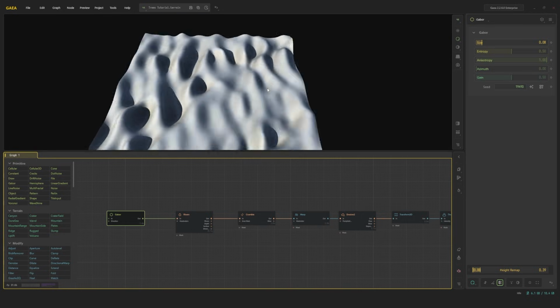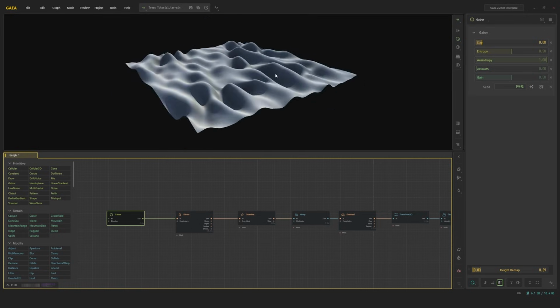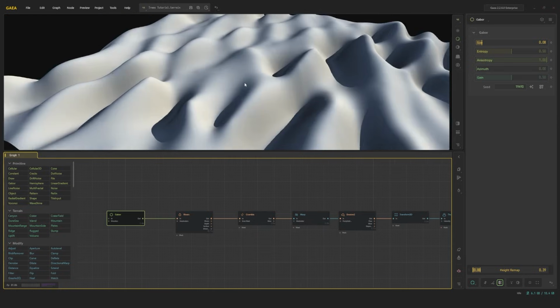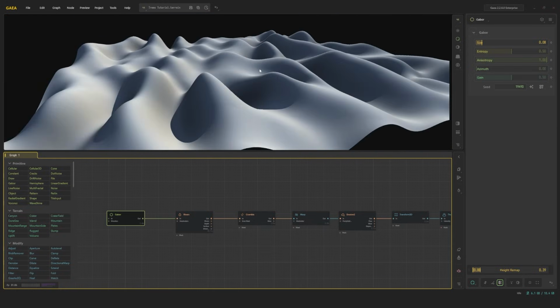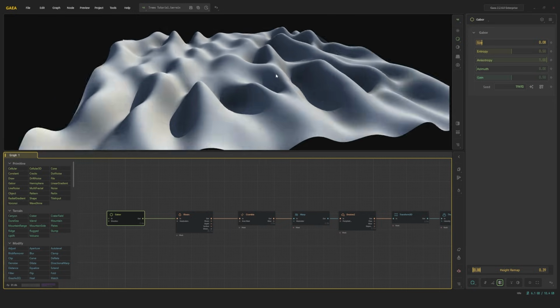So gabor is a fun little wavy texture. And we can create a bunch of cool shapes with this thing. And this is just one of many uses with this primitive. So definitely look into the gabor if you're not yet looking at it already, and try some stuff with it. In our case, we're going to height remap it a little bit and turn the size down so we get a bigger field of, well, hills here. It kind of looks like hills.